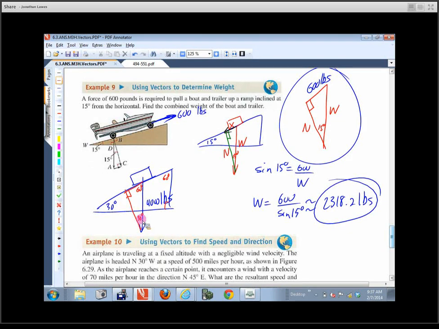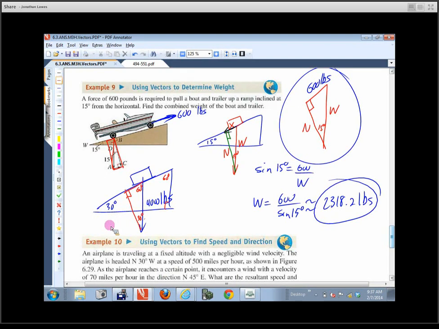Okay, you can go through that logic every time, or when you draw these, and you'll notice that I drew this triangle different than the way they drew their triangle. I like it looking like that for some reason. To me, it makes more sense, okay? If you wanted to draw it like this and draw the triangle down here, that's totally okay. I just like it like that. Just realize the angle down at this point right here is going to represent the exact same angle as what the ramp is.